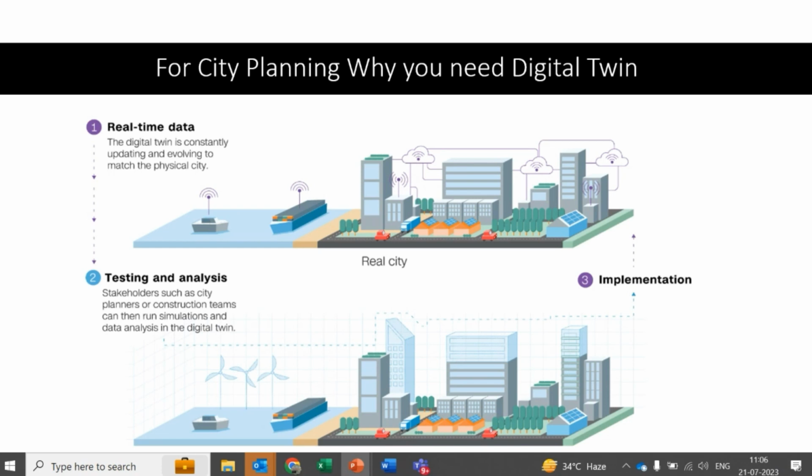Parameters like city design: if we increase the size of buildings, if we increase the green space, we can play and plug with these aspects in real time, and the final implementation will be done in the real world. So that is the basic objective of digital twin, to provide you a 3D platform to understand the complete impact of whatever aspects of development we are doing on it. And the most important aspect is that the data needs to be continuously updated.